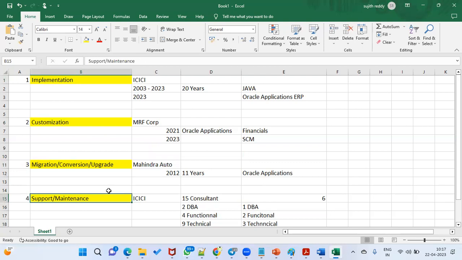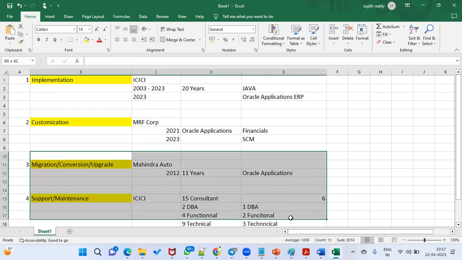So when you mention all these 4, then if they have a requirement for implementation, they feel that your profile is ready. And if they have a requirement for upgrade, yes, your profile is okay because you have some upgrade knowledge and experience, and also for support. Okay. So all these 3 types of projects we are going to put. But actually the implementation experience is very, very important. The remaining ones are not as much. Of course, there will always be complexity in every project, but I cannot degrade that area. But if you have implementation experience, then you can easily work in the remaining areas.